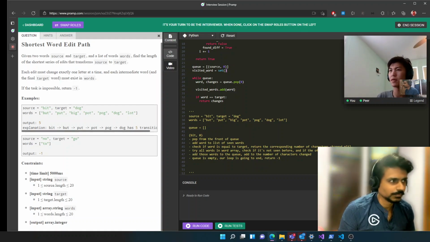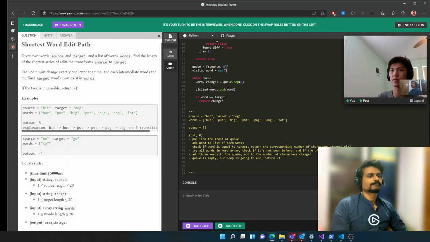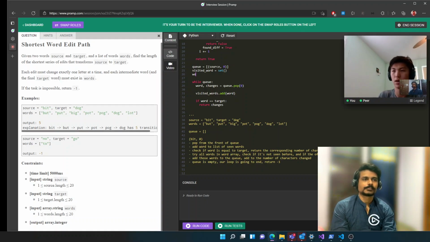I think it might be better if I converted the word array to a set, so I can get rid of words in there as well. So I'm going to say words is equal to set of words. Right.